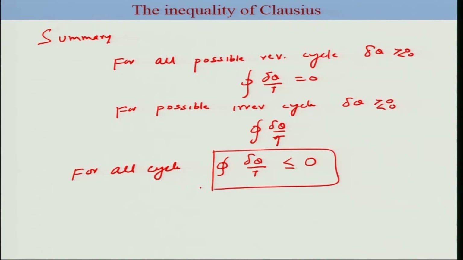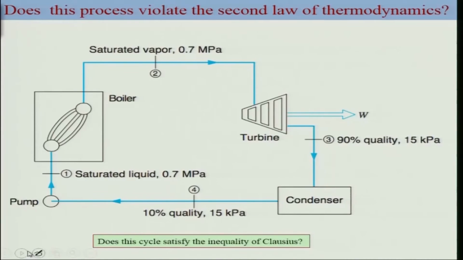Okay, so let's look at a specific example and ask the question: if a certain process is being defined, does this process violate the second law of thermodynamics? We can analyze such a problem using a quantitative measure, and that's what we are going to make use of. We are going to try to find the Clausius expression or inequality of Clausius. So let's look specifically at this process. Here you have two particular devices which either take in heat or reject it. That is going to be your boiler and condenser.